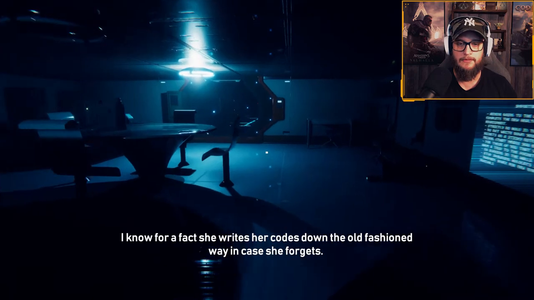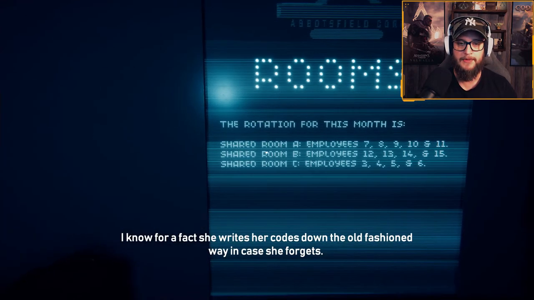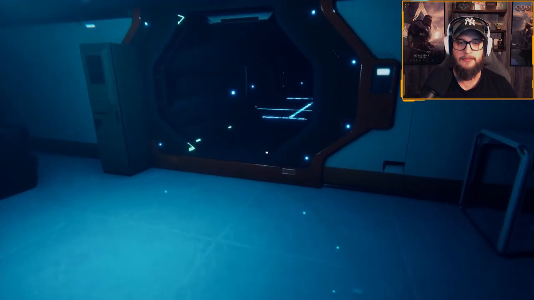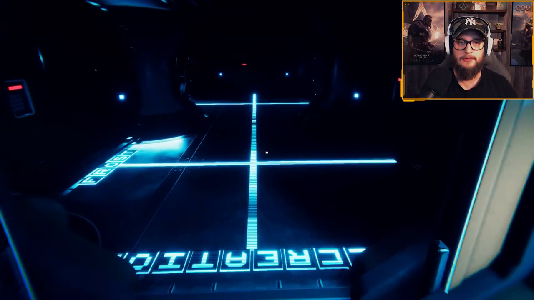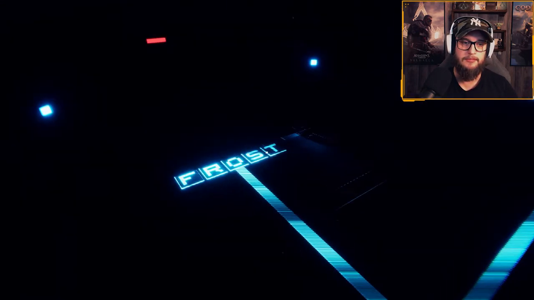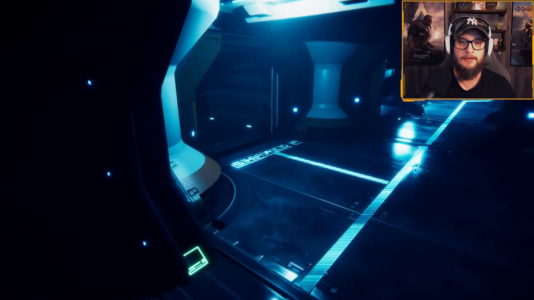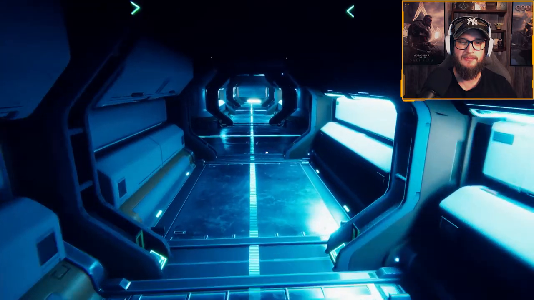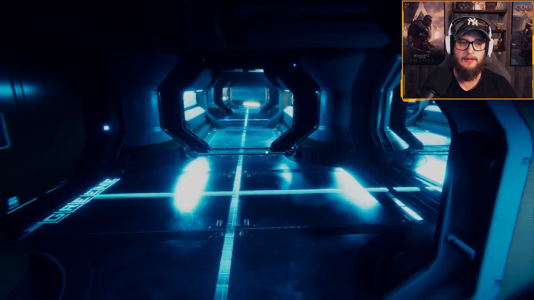Okay. So, just to be clear, shared room B. How do we find shared room B, though? Frost? That was shared room A. Can we guess that shared room B is to the right?